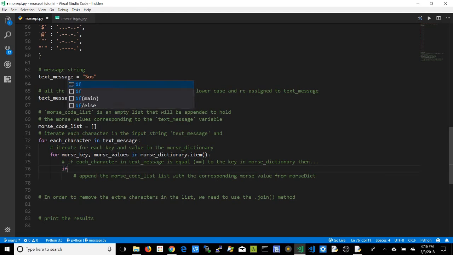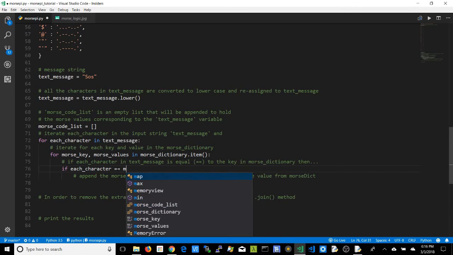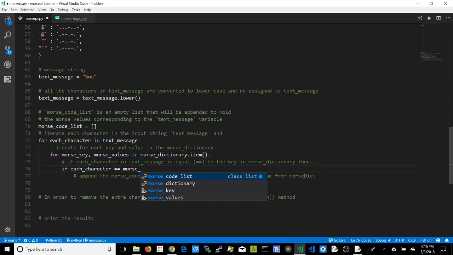Create a condition: if each_character, and that's a variable already here, equals morse_key, okay, that condition. If that condition is met, then we need to do the following.